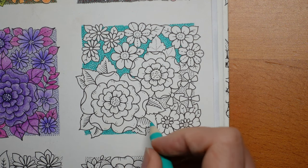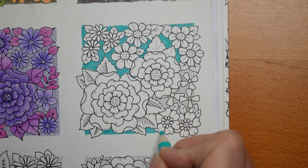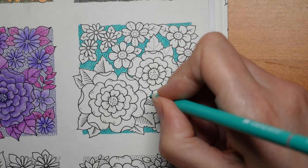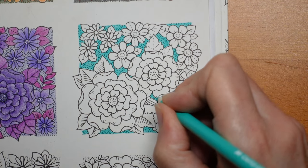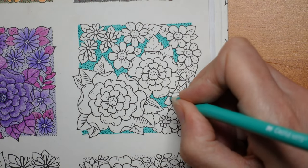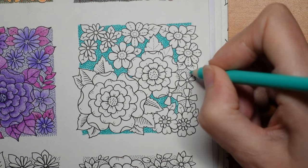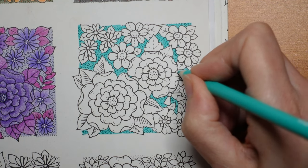They do work together, which is rather nice, because sometimes you don't want a fully pastel picture. You might want some pastel petals, but a little bit of shading on them, some shadows, or you might want pastel petals but not pastel leaves, and it all works together. And I'm sure it would work with other brands. If you don't have any other pastel brands but you have other pencils, I'm sure it would work. I have not found a brand of pencil that doesn't work with another brand.